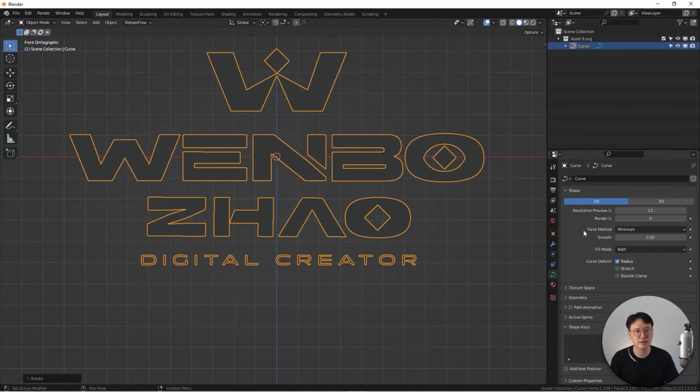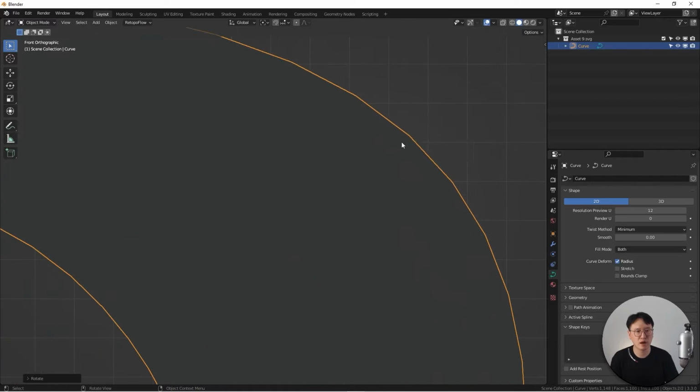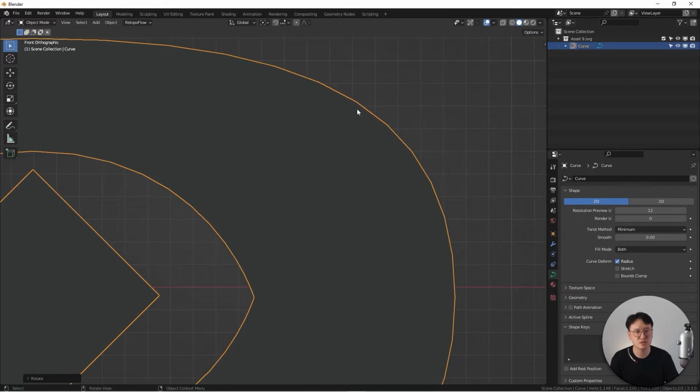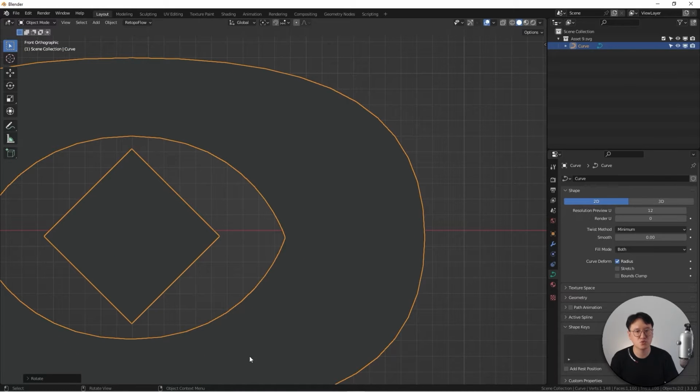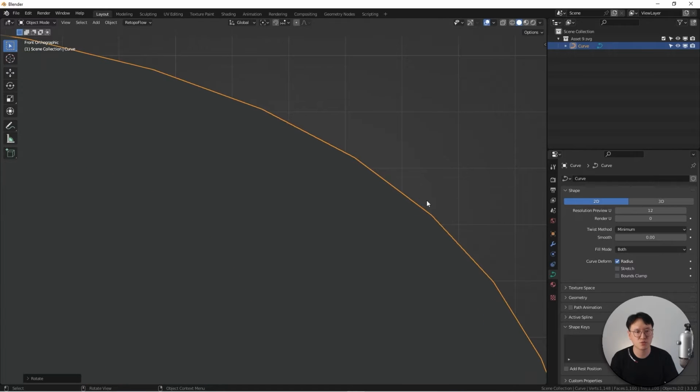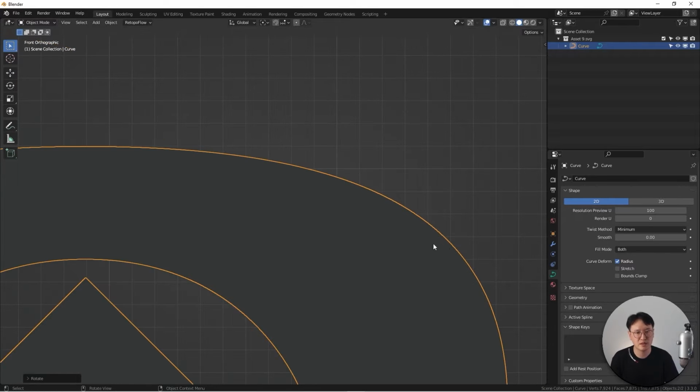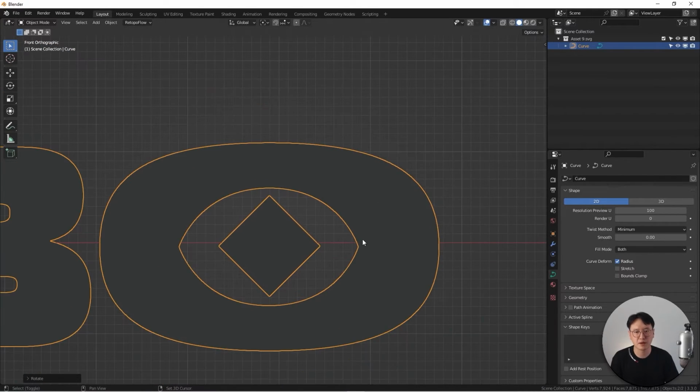What we need to do next is very important. If you go to the 2D, you see the resolution over here. Right now we have kind of low resolution. You see, it's supposed to be a very smooth curve, but you can see that we have really low resolution. Based on my experience, if I put 100, it's smooth enough. Sometimes you can just put 80, but it depends on what you want to do.